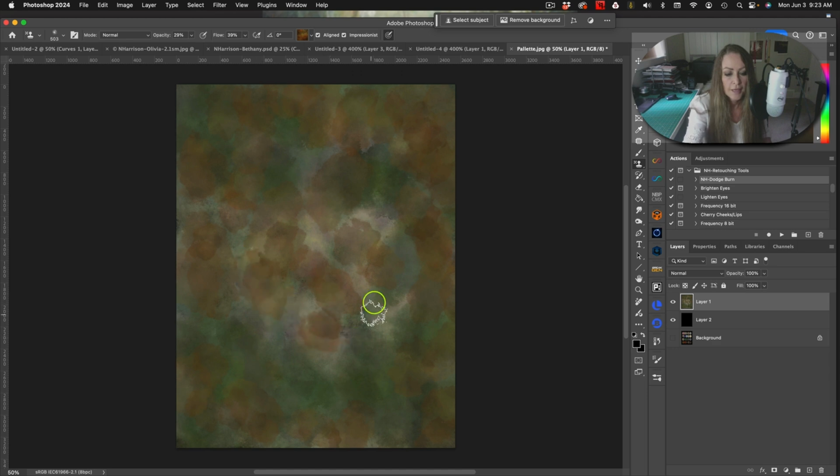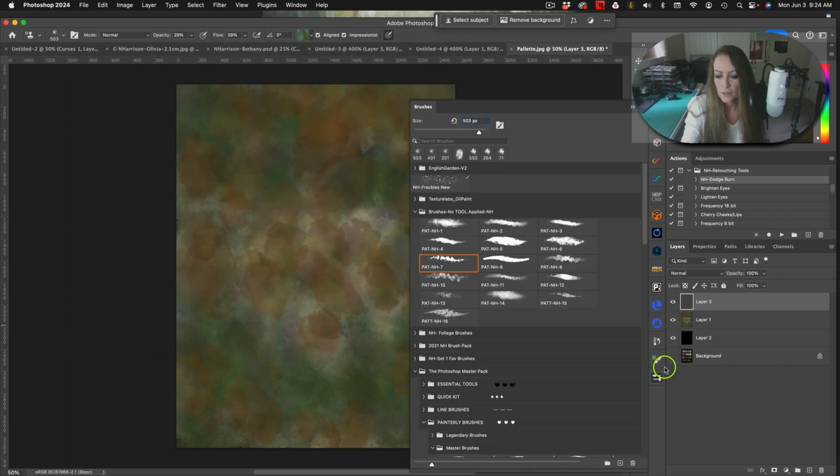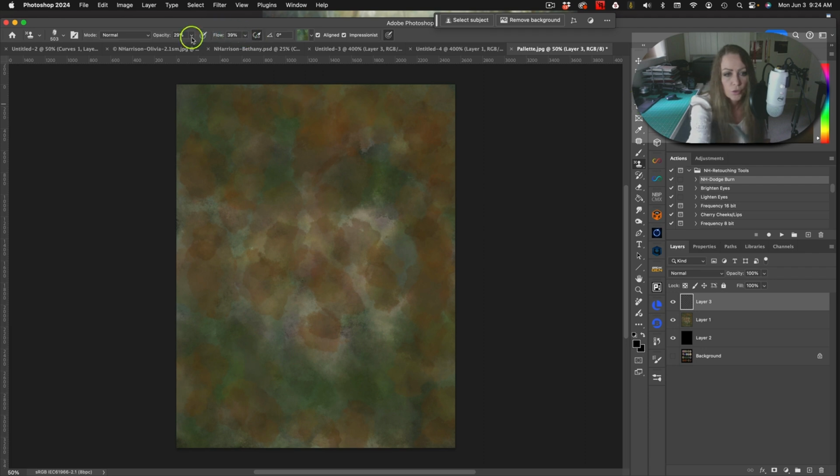This one is more of a watercolor brush, so you can see it really spreading nicely like that. I do suggest using different layers, unlike what I just did, so that if you want to adjust the opacity, you have more control, right? It's all about control. And now we're going to go back to our initial one that we made this with and go back to number 2, and you can see we're still on opacity 29, and now we can start just kind of blending everything together without doing it at 100%, because this is going to soften everything and help everything really blend in better together.